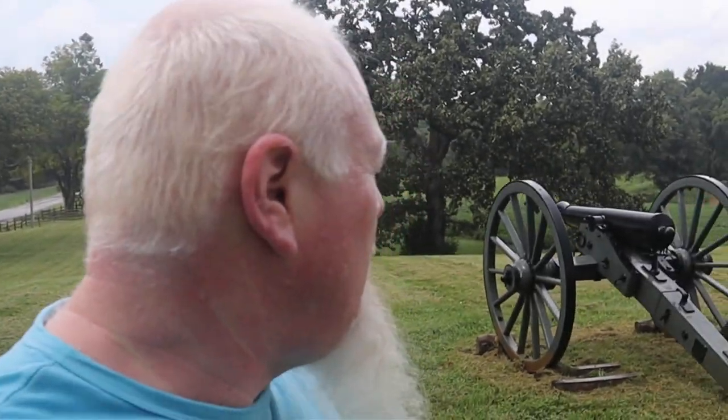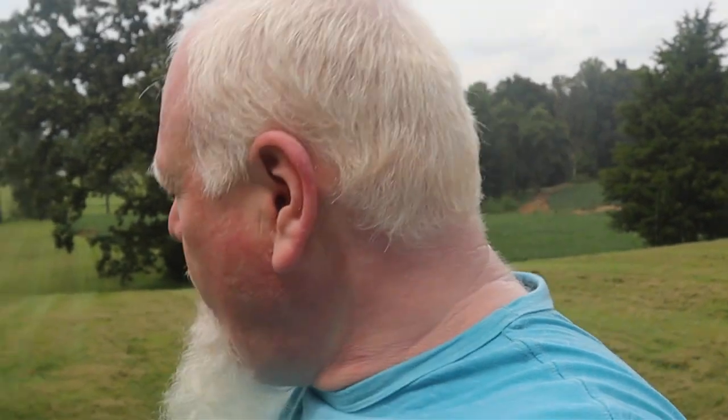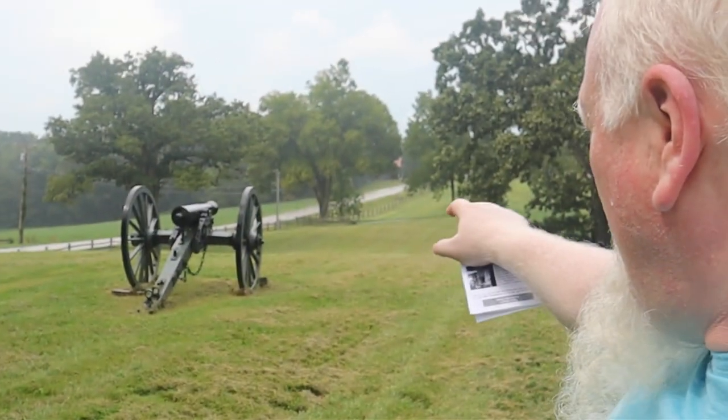We are now on top of what is known as Last Stand Hill. You can see a couple of cannons out here that kind of depict the battle in this area. This is where the Confederates, when they tried to retreat, were trying to push through from the area where we were before to get away from the Union Army and fall back to their fortifications. You can see behind me how the top of this hill would be a good vantage point. But now we're on to the next stop.